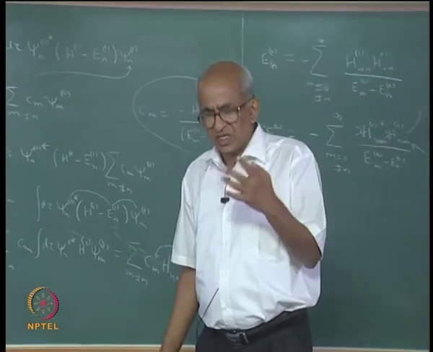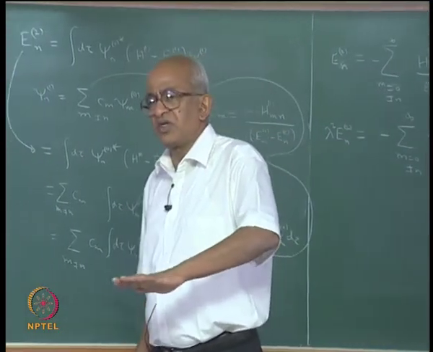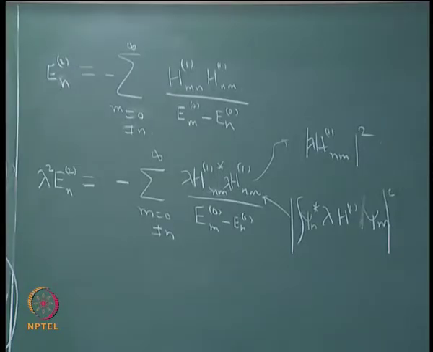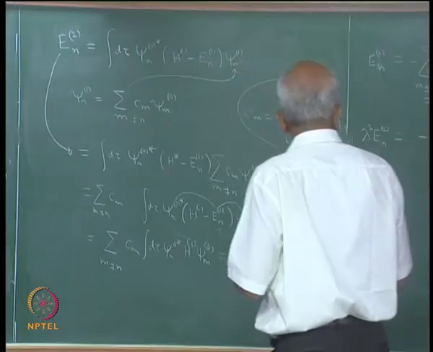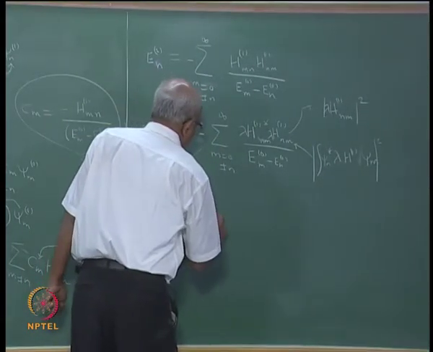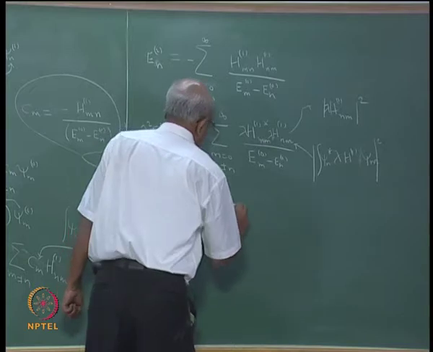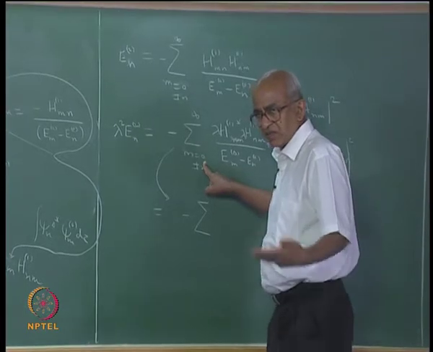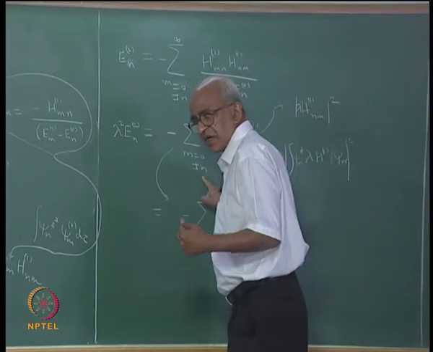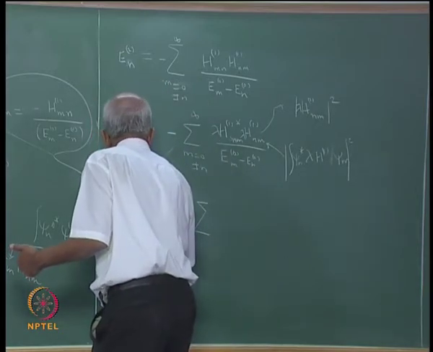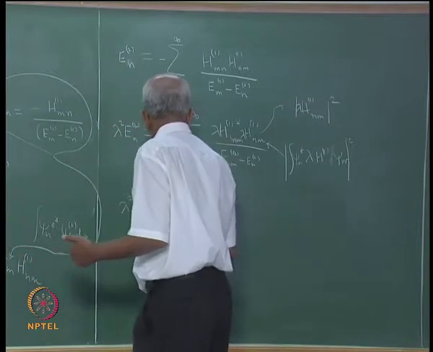the system. Specifically, suppose I am thinking of the ground state of the system. Most of the time we are interested in the ground state. Okay, what happens to the ground state as a result of perturbation? So, if you are interested in the ground state, what will happen to this second order expression for energy? What you are going to get is you will have sigma. Now, you will not have m equal to 0 because you are thinking of the ground state, right. That is, you are thinking of the correction to the energy of the ground state, that means lambda square E02 is what I am calculating.